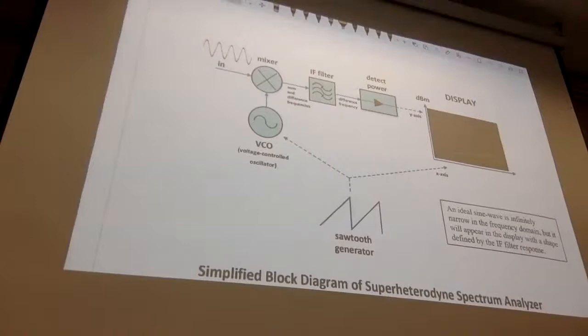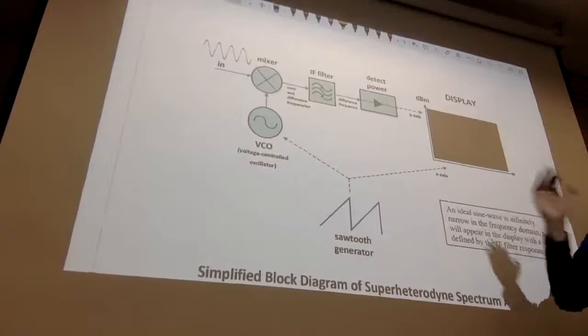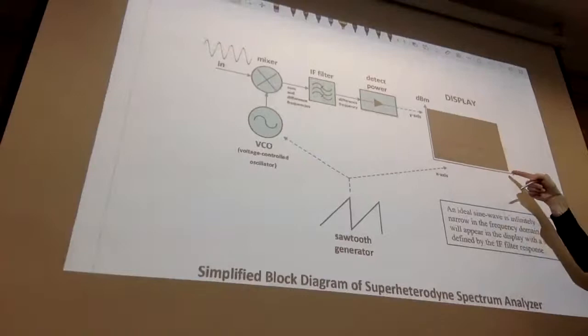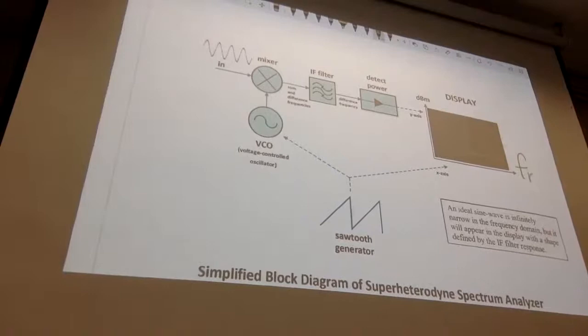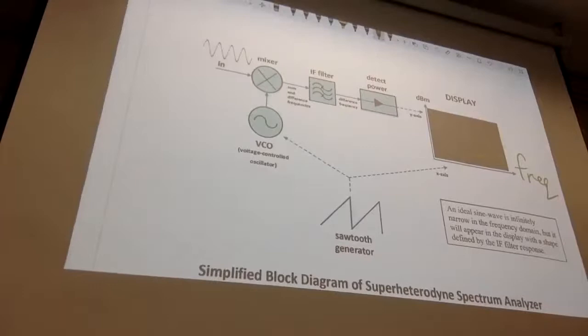What's the goal of the spectrum analyzer? Remember what the goal is. Just back up. What's the goal of an oscilloscope? Show the plot of voltage versus time, correct? Everything else, like triggering and levels and horizontal scales, are little frills. We're trying to look at the voltage versus time. Here we're trying to look at the power versus frequency. And often the power is in dBm, meaning referred to a milliwatt. That's the goal.